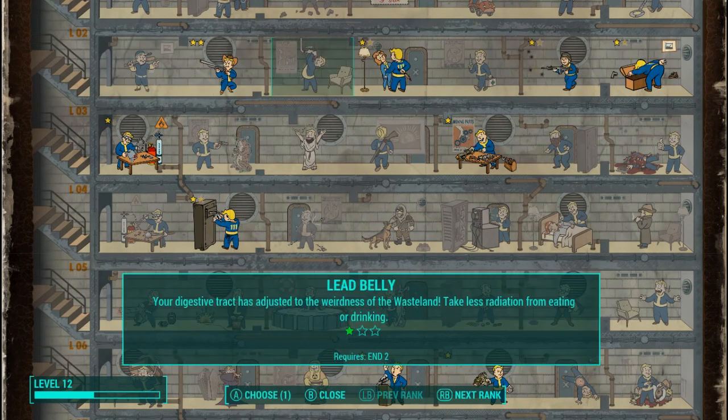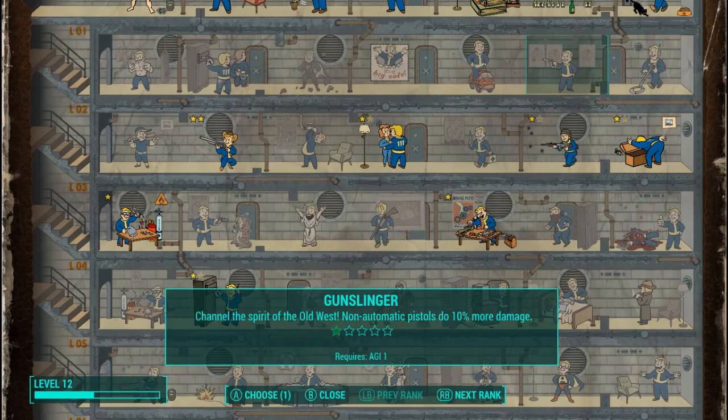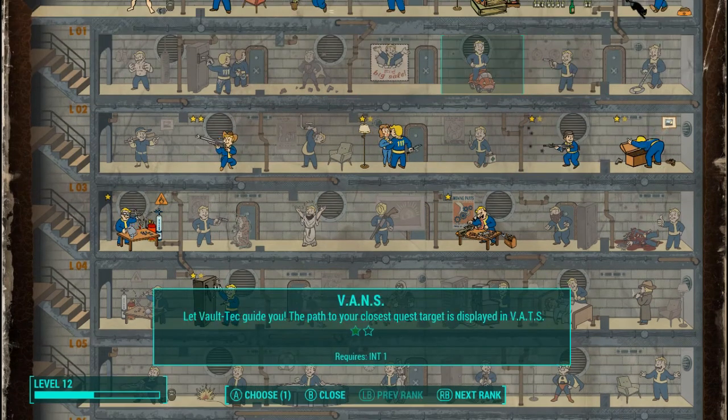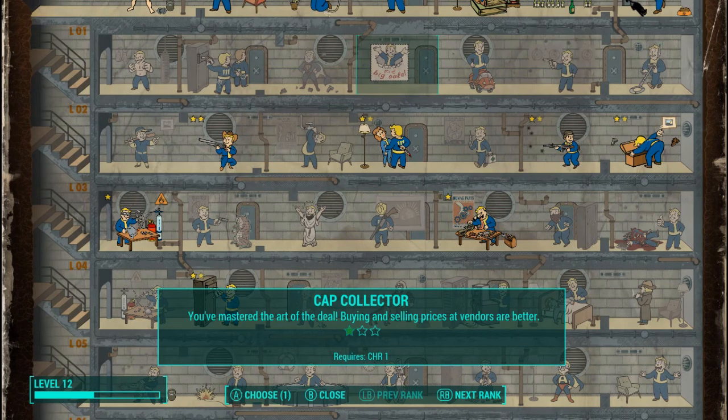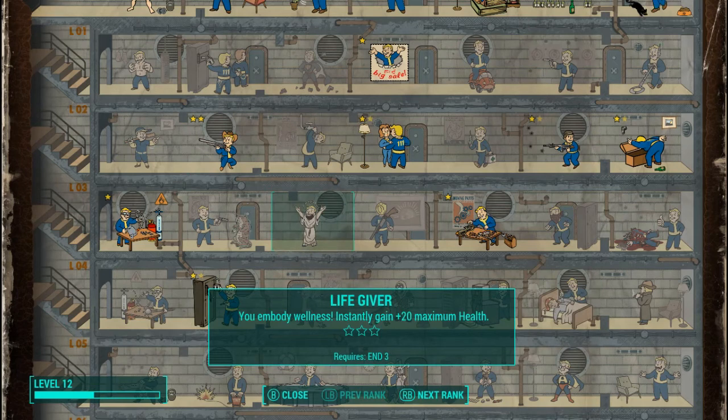Can't get that yet. But we can get that, only we're not using automatic weapons. Let's get this. Buying and selling prices at vendors are better. That is definitely something that we can use. Next thing we'll get is lockpick.